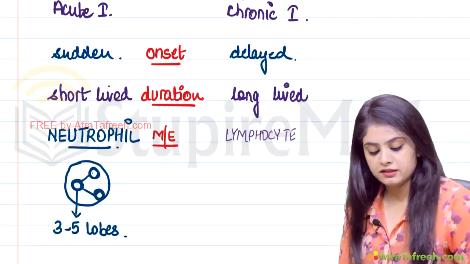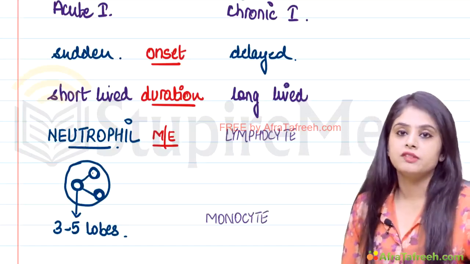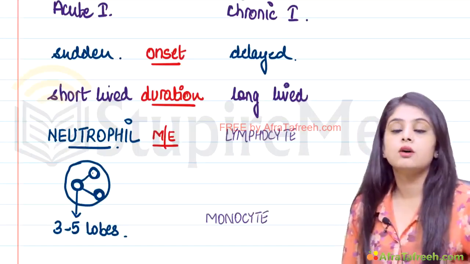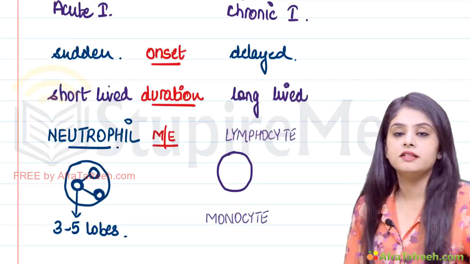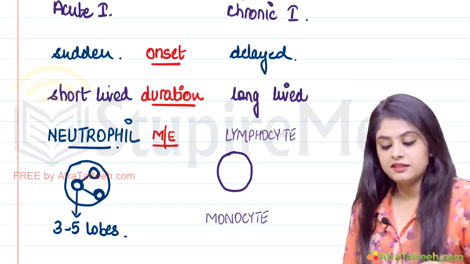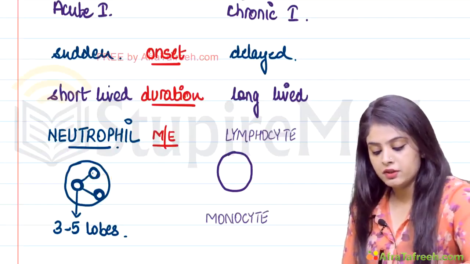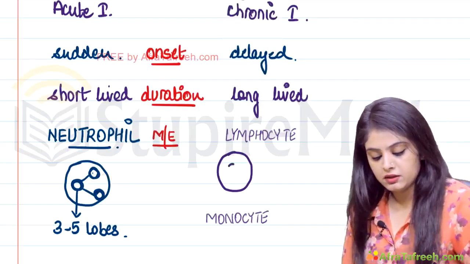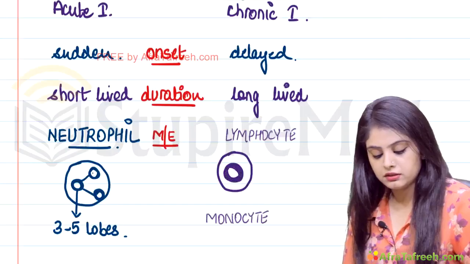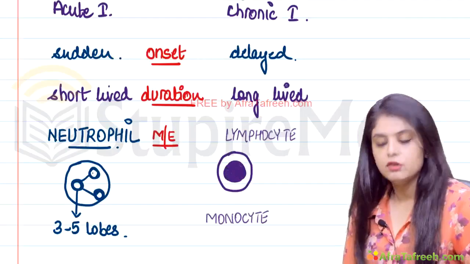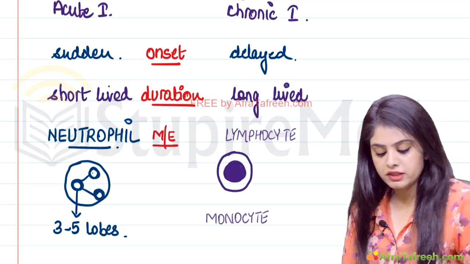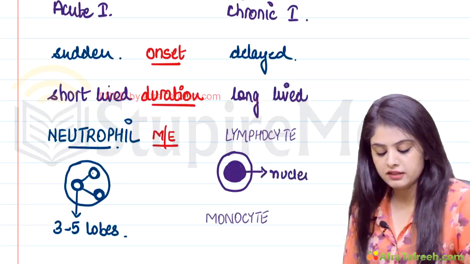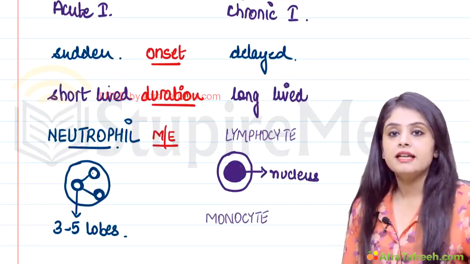And we have a cell that is the monocyte. So lymphocyte and monocyte. Now students, remember again, how does a lymphocyte appear? If this is a cell that we have in the center over here, right in the center of this cell, you will see that there will be a single nucleus. So no nuclear lobes, nothing that is peculiar about this nucleus. There is going to be a single center nucleus. That is a lymphocyte.